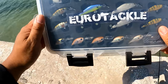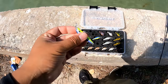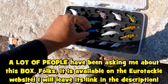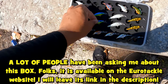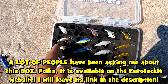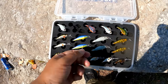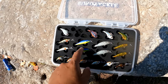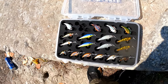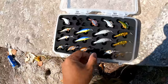2 of them on a subsurface lure. You see, that's another reason why I really like this Euro Tackle box, right? This one has touched the salt. You just plug it in right there. Look at that, dude. Perfect fit. Pow! Just like that, the salt is not going to contaminate any of the other lures. Now, obviously, you gotta remember which one touched the salt, so that later you can wash it back at home. If you put all of your jerkbaits together and it touches the salt, you know what is going to happen, dude. It's going to rust. All your lures are going to go to basura, my man.